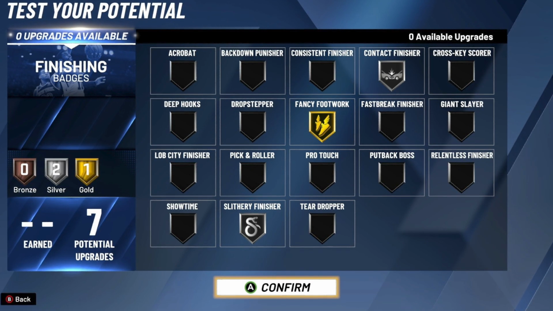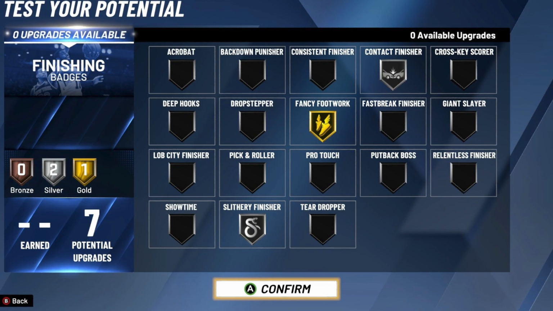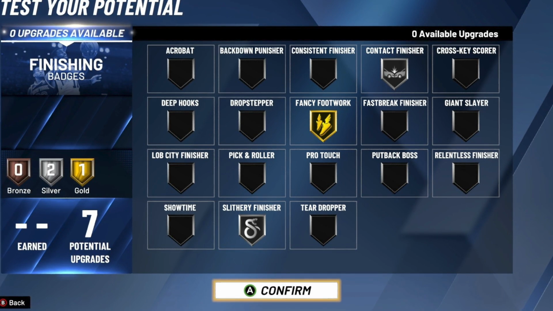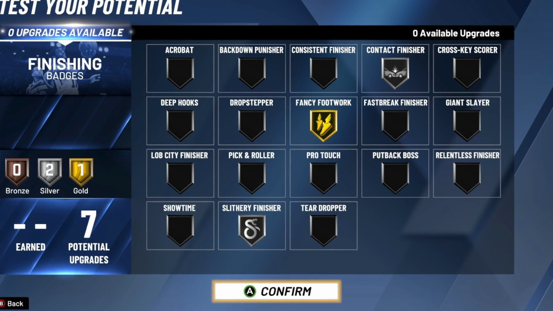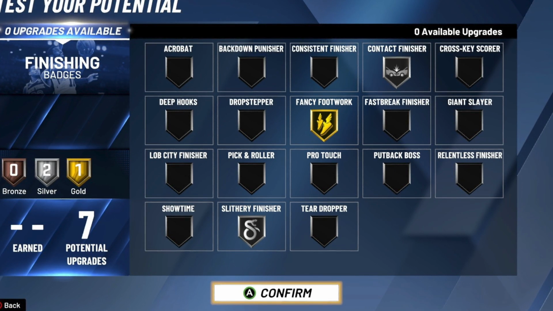You can just put slithery gold, contact finisher gold, and put that last badge to relentless finisher if you want to. It really doesn't matter. It's up to you. It's completely up to you. Relentless finisher is actually one of the most underrated badges in the entire game, because it really helps you finish dunks, layups in any situation, especially when you're fatigued.